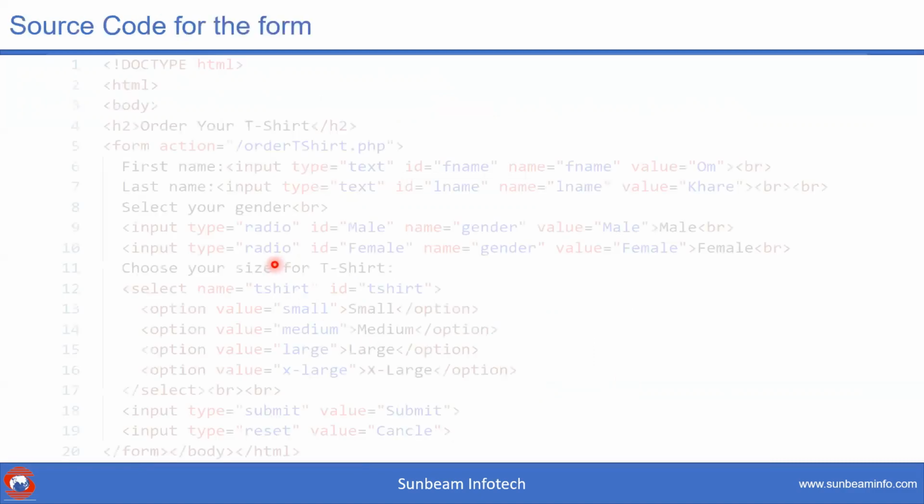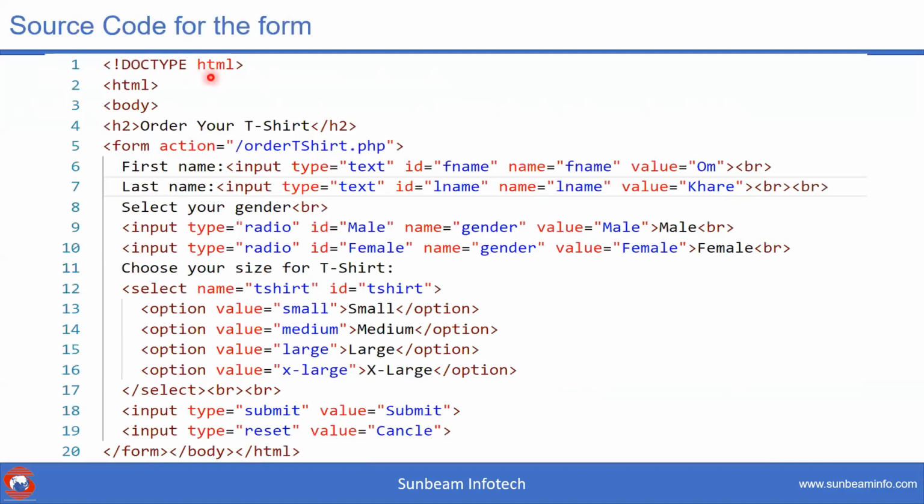Let's see the source code. For this I have mentioned the document type, that is HTML. HTML is the tag under which I am going to write the body tag, and within the body tag I am going to write the form tag. For action, so hold this data, where to submit it. Understand, as of now, it is the targeted page, you can say, where to submit this data.